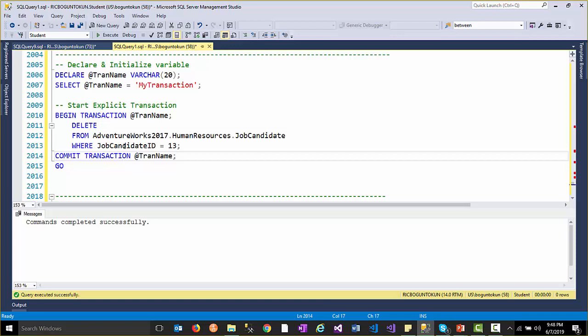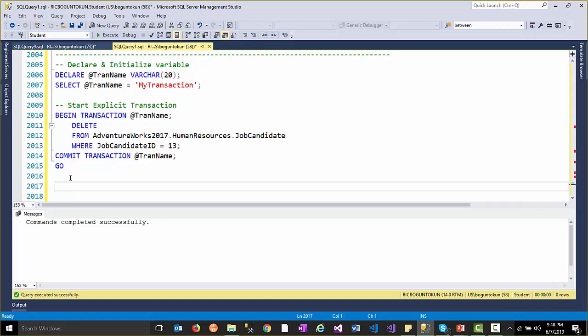So for this, we want to delete from job candidate the candidate ID 13. That's what we want to delete. We want to delete from the job candidate table the job candidate ID 13. So as we always say, let's read the data before we manipulate it.